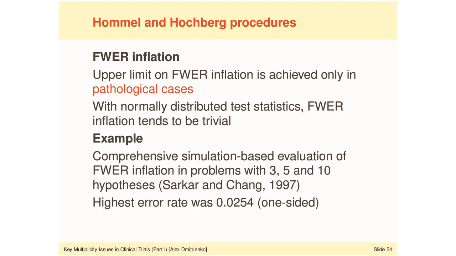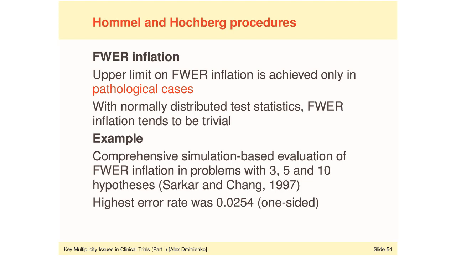Here's a very quick example which is based on a simulation-based evaluation of potential error rate inflation associated with Simes-based procedures. This evaluation shows that the magnitude of error rate inflation in problems with negative correlations is actually quite trivial, quite tiny. For example, this paper by Sarkar and Chang, published in 1997, reports the results of computer-based simulations.